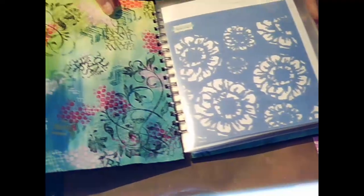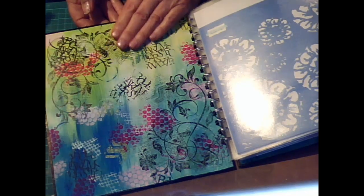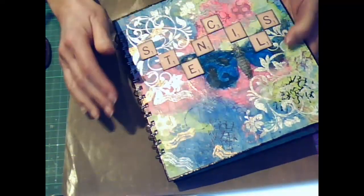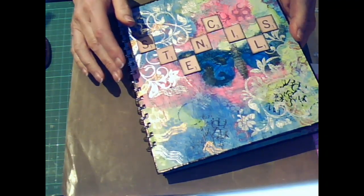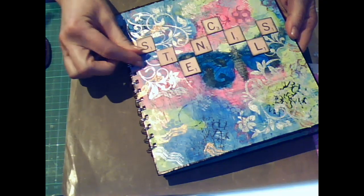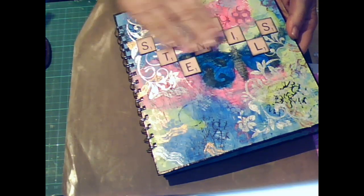I've decorated both sides of the cover in a different style, and I've used lots of stamping and background paint. Also on the front cover I've done some stamping and then used gilding flakes. I'll show you how to do that. And then for the title I downloaded some Scrabble tiles from Pinterest. It was a free printable, and so I've used that for my title.